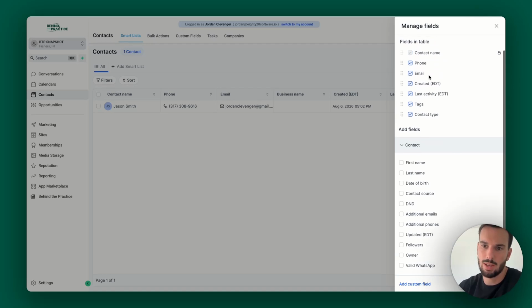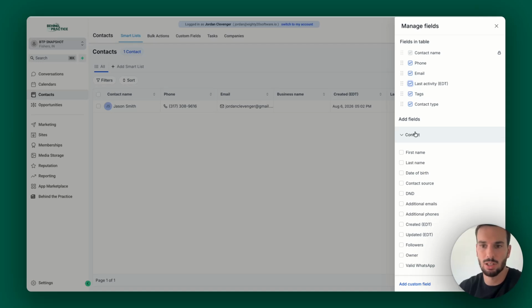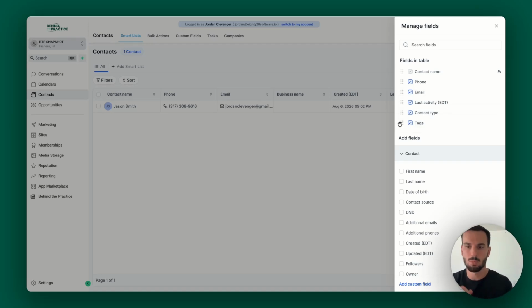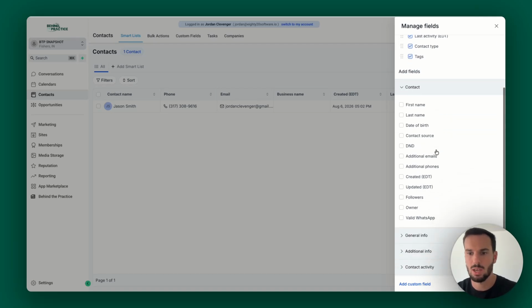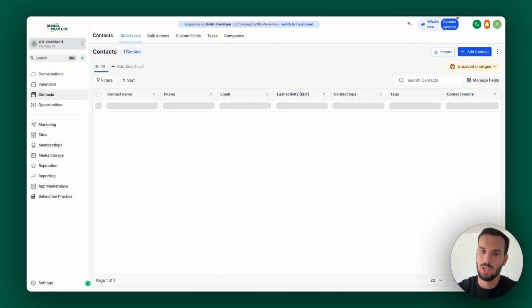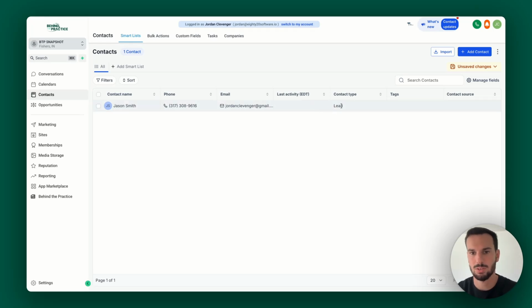at, which I think is the contact type, email, phone number. You might want to see when they're created, or you might not. So you can kind of just click or unclick whatever you want to see and move things around. Tags are just a way that you can make a little note about a certain group of people. So you might tag all your active patients so that you could see that. And then contact source is the big one. If we have any way of tracking it, then we will use the contact source, and we'll be able to see, like, if they filled out a web form, it would say form here.